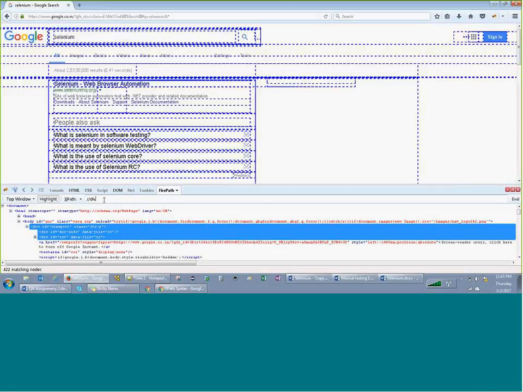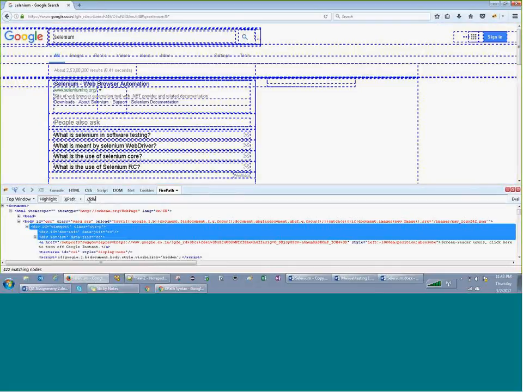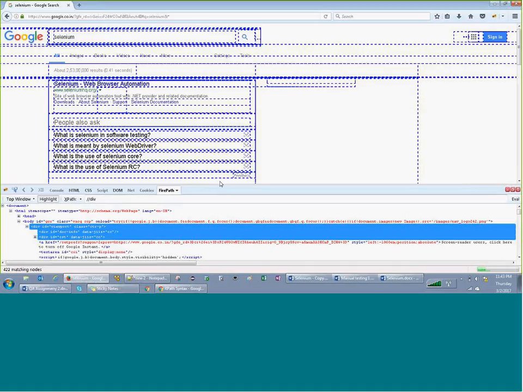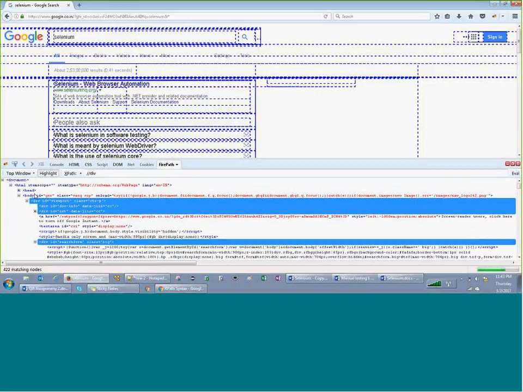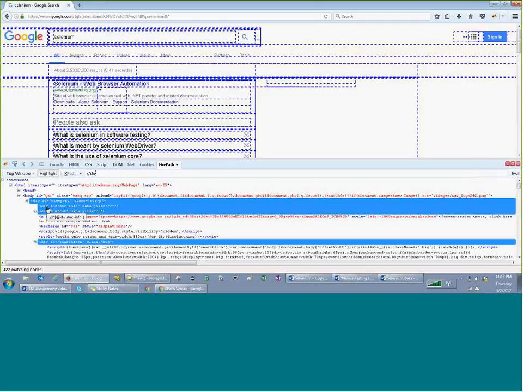Okay, so to set a condition, how do I manually distinguish between the first div and the second div? How to distinguish between this and this?